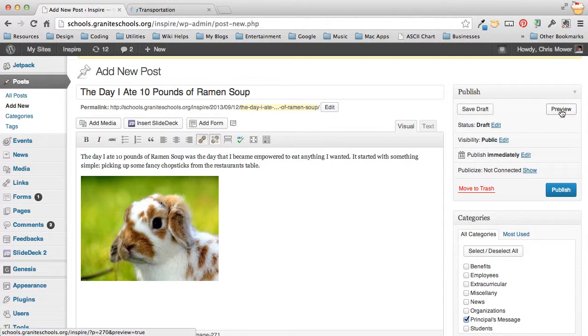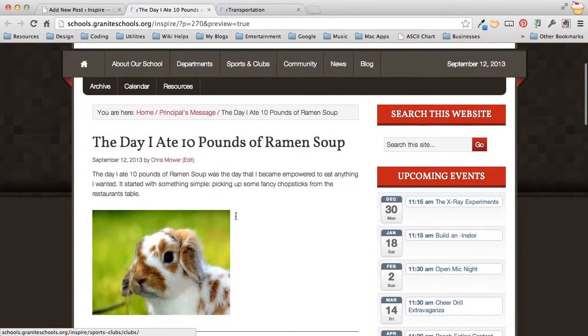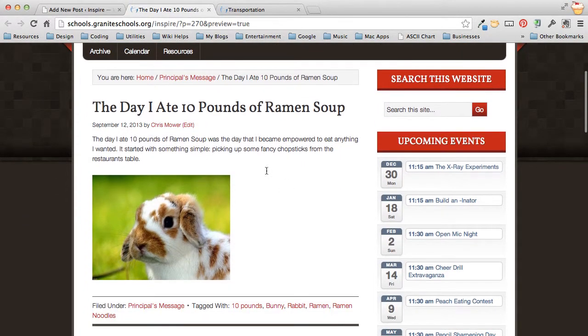At this point I can save a draft, I can preview it, or I could hit publish. I'm going to click preview and it opens up a new tab in your browser. It might open up a new window. You'll just have to see what your browser is set to do. And once that loads, you'll see a page that shows everything that you've got on your website and what it's going to look like. So when this publishes, it will look like this.